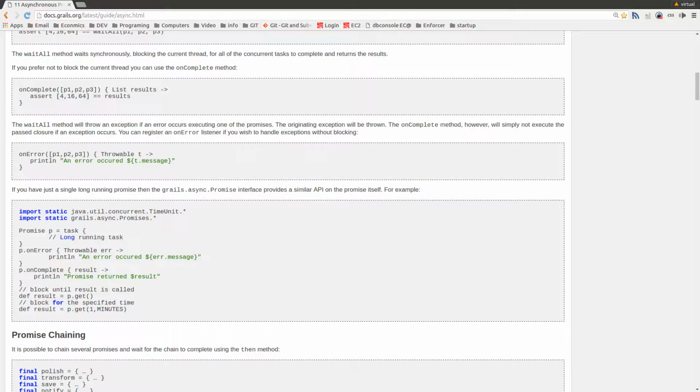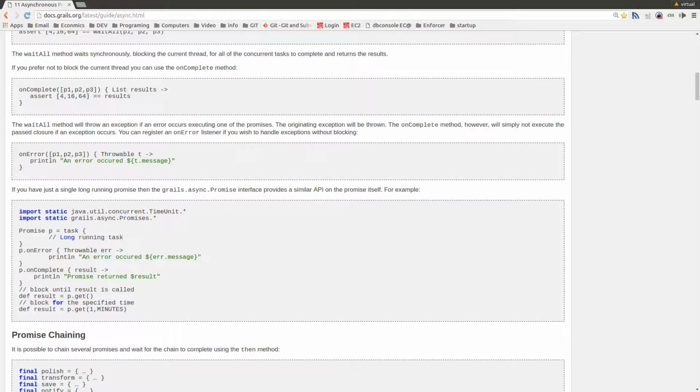One thing to note though is when you use promises, the Hibernate session does not come with it, so you will have to create the session. I think all the domain classes have a withTransaction, which I think will automatically create the session for you.